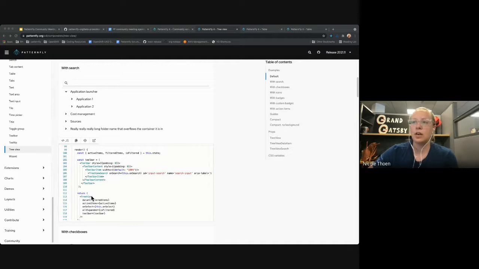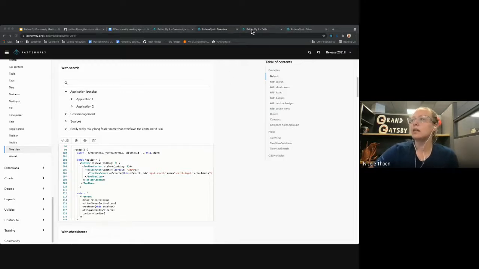And they can pass that to the toolbar prop of the tree view. We also exposed a tree view search component, which has a little bit of built-in features so that it can communicate, since it will know basically that it's communicating with the tree view. You can place that anywhere you want in a PatternFly toolbar or in your own defined toolbar if you need to pass that to the tree view and have that all work. So that's the first update.